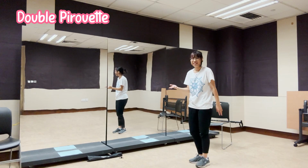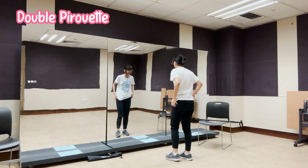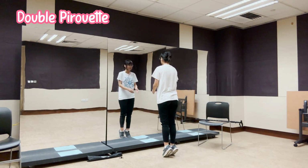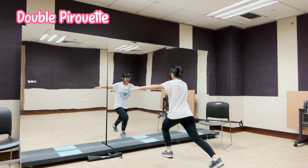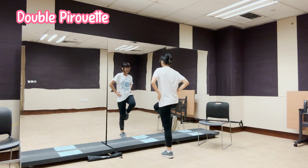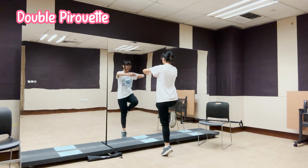If not, we compromise. So basically what I've seen on the internet for double pirouettes, left leg forward, right leg backwards, you want to bend and then you want to come up to the neutral position with your right leg up. So bend and then come up. Bend and then come up and keep your core tight. And then they say, don't lift your right hip up. Make sure it's even. So hop, like this.